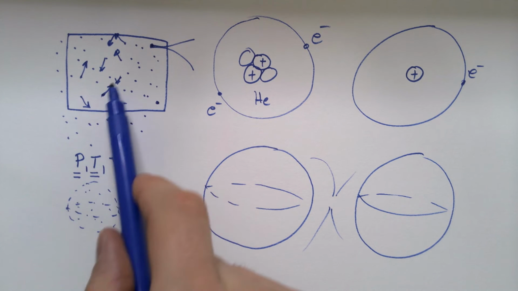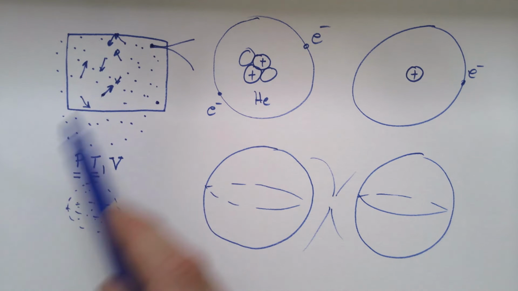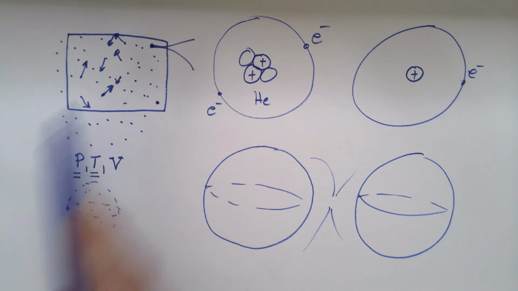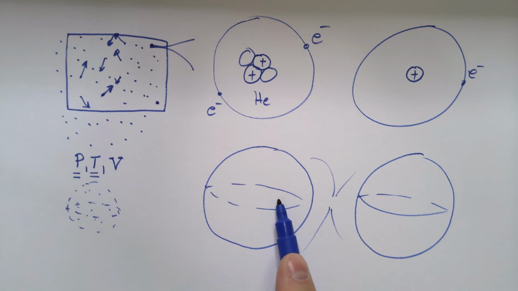All these particles inside of this container are bouncing off the wall of the container and they are colliding with each other. And these collisions are perfectly elastic. And this is definition of an ideal gas. What does it mean that collisions are perfectly elastic? Well, let's say if these two balls are colliding, perfectly elastic collision means that kinetic energy is conserved. So that is another assumption of ideal gas law, that collisions are perfectly elastic.